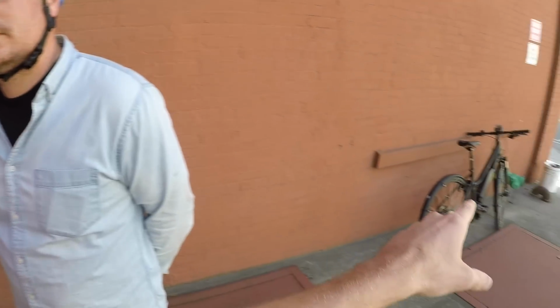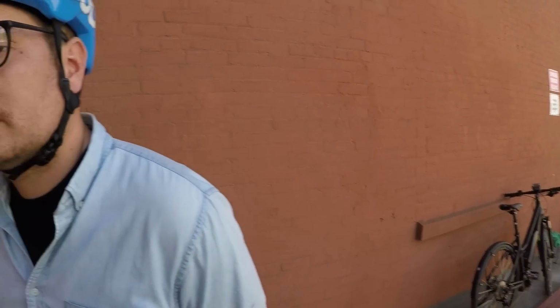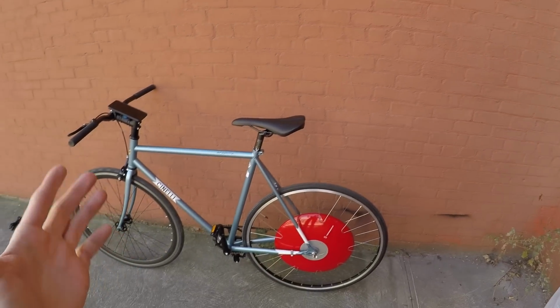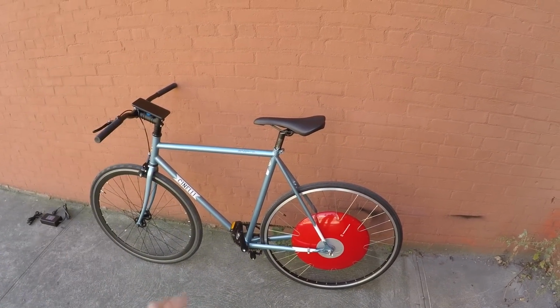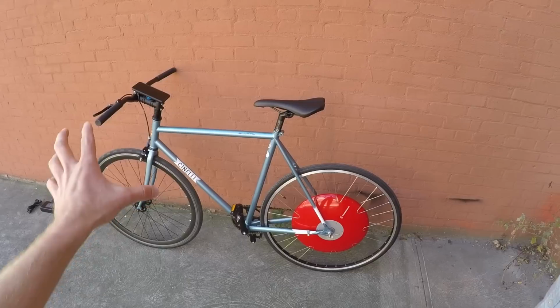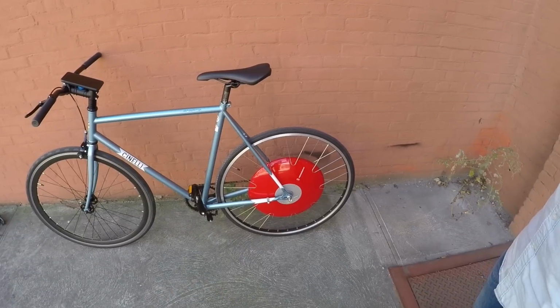I mean, it is lighter than that bike, but that bike has fenders, lights, a seat post suspension, a suspension fork, a display. There's a reason. So this is still in the mid 40s or something like that, and most fully featured electric bikes are in that 50-pound range. So to me, that was a big takeaway. It's kind of rear heavy. I expected it to be a little bit lighter.